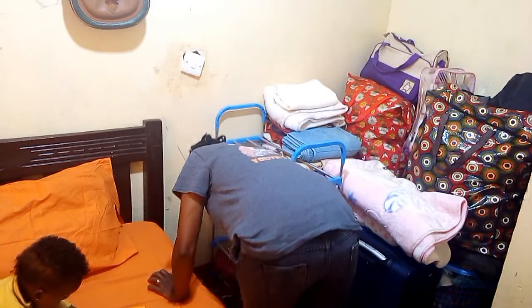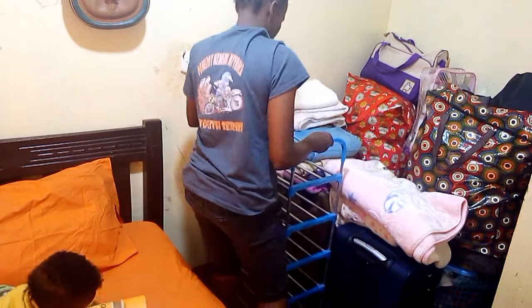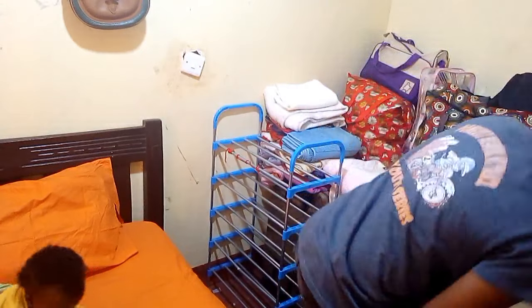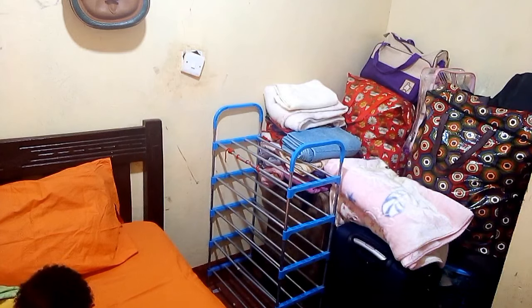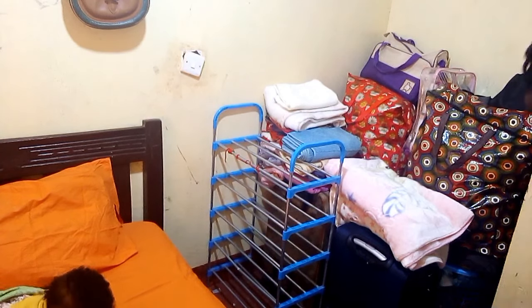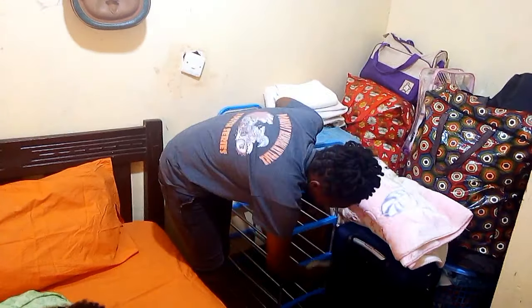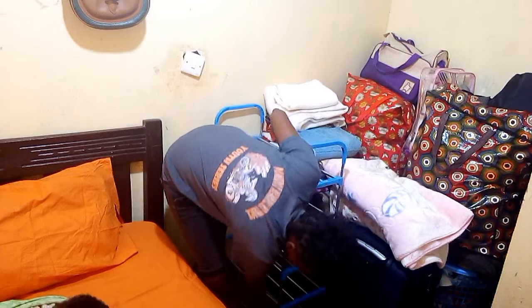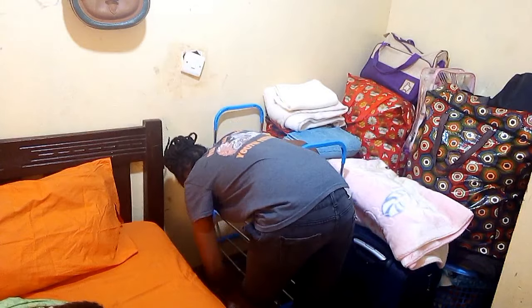At this point I was so tired and my back was hurting, so I decided to put her down and do the remaining work faster. But she was still crying. So I decided to wipe the shoe rack — it's still in here, there is no other place I can put it.